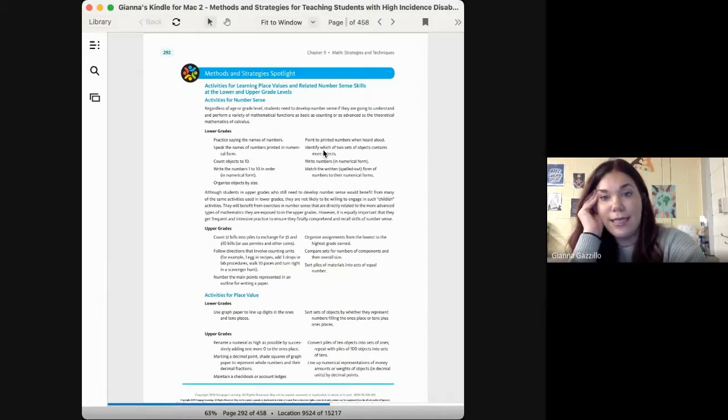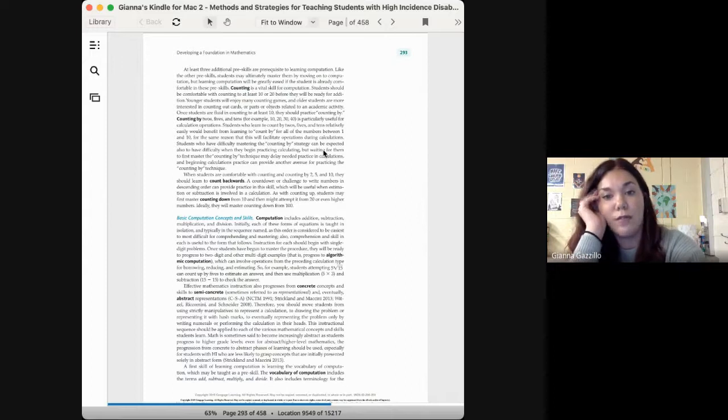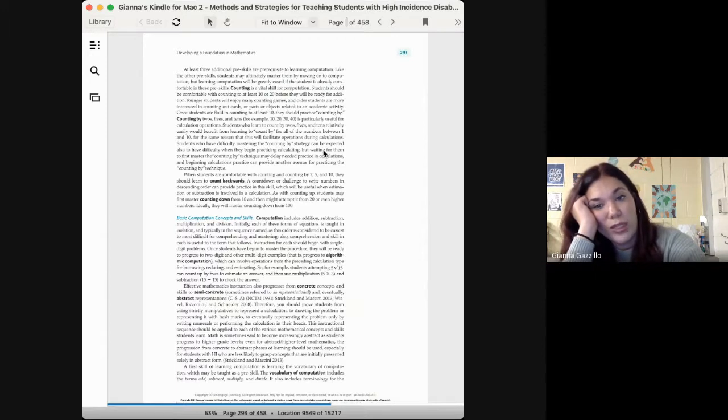The next part of the chapter just talks about more basic skills like counting, counting backwards, counting down, and computation. We touched on this already, but computation is something that I really see my kids struggle with. Right now, we're doing order of operations, so what order to do the computation in is something they really struggle with. Even with the PEMDAS acronym in front of them at all times, they still struggle with it. So that is a rough area as well.